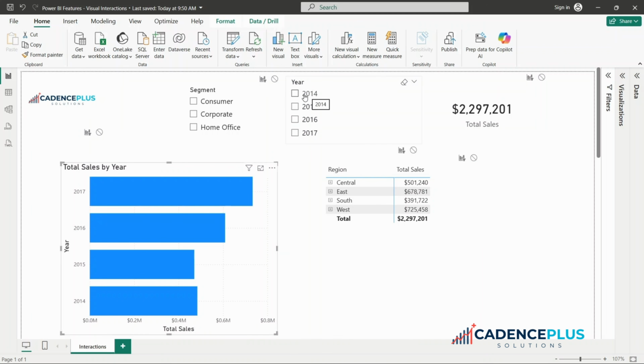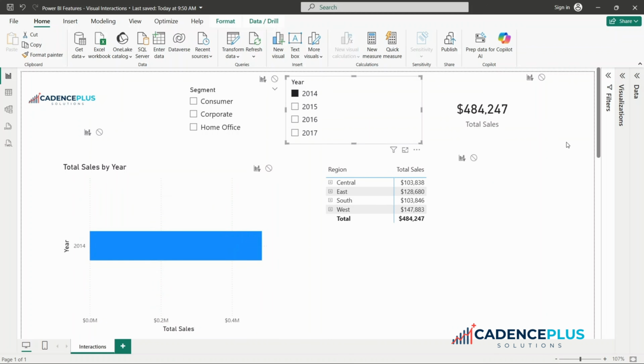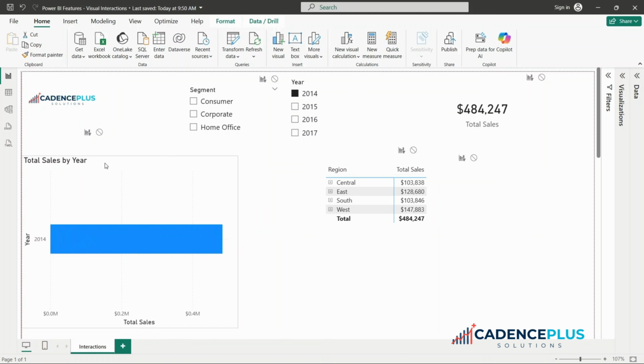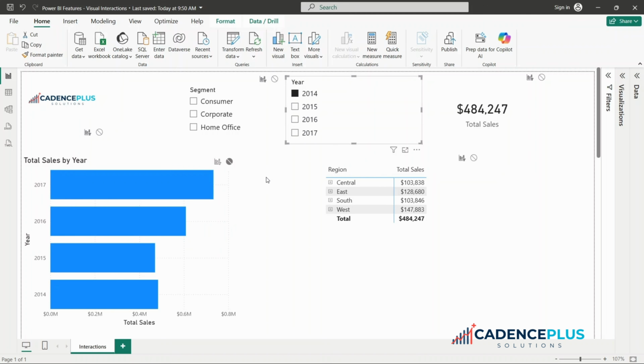It wouldn't make sense if I selected 2014 here and then all the visuals are filtered, and then this total sales by year visual is now only showing 2014. It doesn't really do much for my analysis now, does it? So in a case like this, what I would prefer to do is to select on my year slicer and ask it to filter everything, but don't touch this one, right? So I'm seeing all the breakdowns for the year 2014, but I still want you to keep this intact.